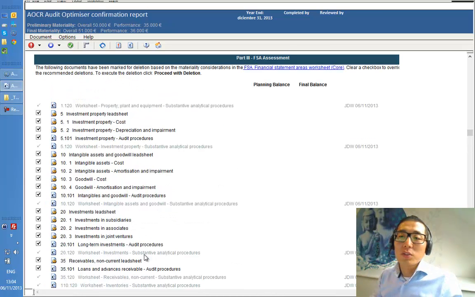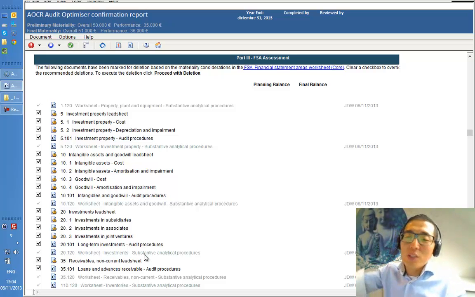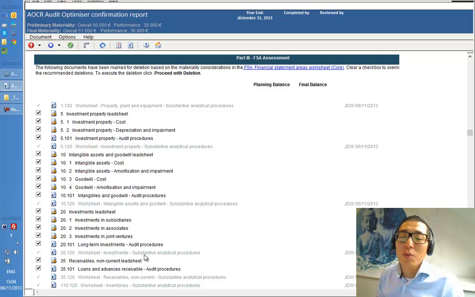If this is deleted, it's the same as with all the other documents. Your work programs, your lead sheets will still be available in a template. So even if you deleted them and that wasn't such a smart move, you can still decide to drag and drop them back into your engagement file from the template. So it will never really be lost or gone.